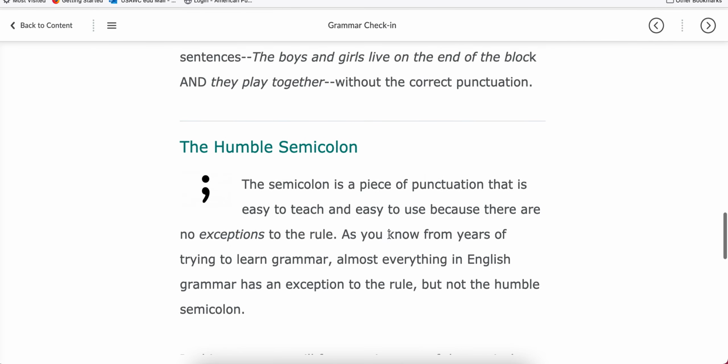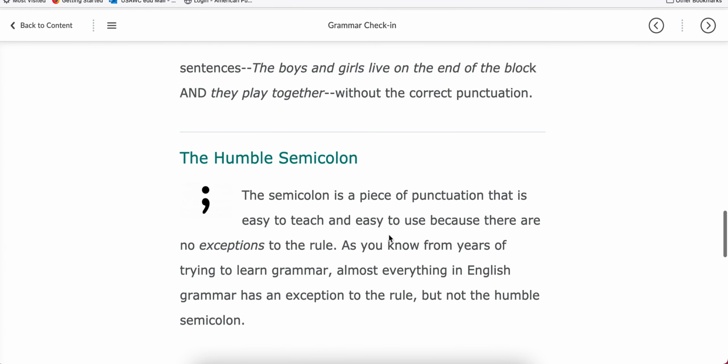So here I'm going to, oh, real quick, a semicolon. A lot of you get confused by semicolons. All right, and I'm going to try to explain this as slowly as possible, and I do think there will be some good examples in the grammar practice that follows this slide. Really, it's not that hard. You use a semicolon to connect two complete sentences that work well together, or you use the semicolon to separate items in a series that contain commas.